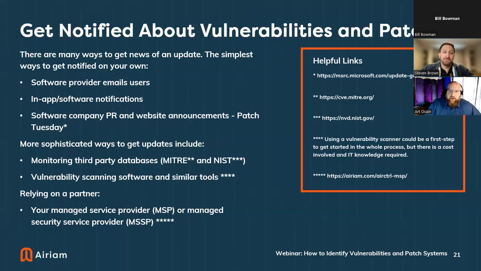A lot of MSSPs will just identify your vulnerabilities and let you know that you need to patch those. That's where it can be difficult, because then you're still getting a list of vulnerabilities that you need to patch, and you may not know how to patch them, or it may be operationally difficult or risky for you to patch them alone. So having a trusted partner to handle that can be important if you don't have an internal IT managing that for you.